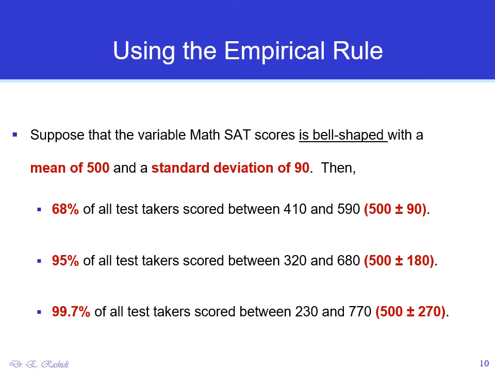This is really amazing because you don't need to know any single student's SAT score. The only thing that you need to know is that you plot the distribution of the SAT scores for this class, and you realize that it's approximately bell-shaped, and the average is 500, the standard deviation is 90. Then you can say 68% of SAT scores are between 410 and 590, 95% of students have a score between 320 and 680, 99.7% of students have a score between 230 and 770. That's really magical.